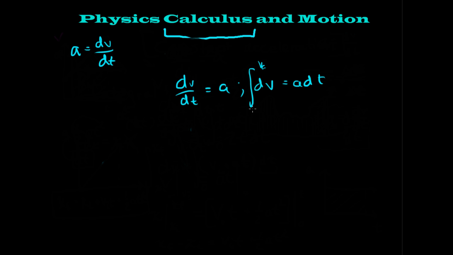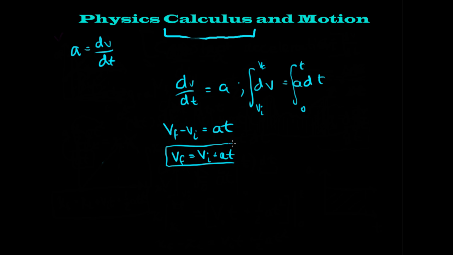For instance, I want to show you really quickly how quick these formulas can be devised. Well, I know A is equal to dv dt. So that's where I'm going to start. Here we go. dv dt is equal to A. dv is equal to A dt. Integrate at Vf to Vi and integrate t to 0. That gives me Vf minus Vi is equal to At. So Vf is equal to Vi plus At.